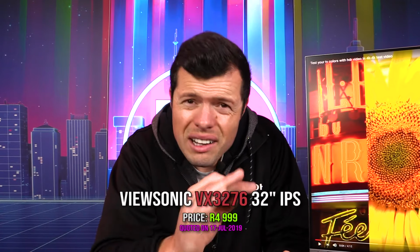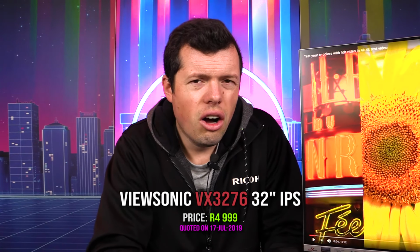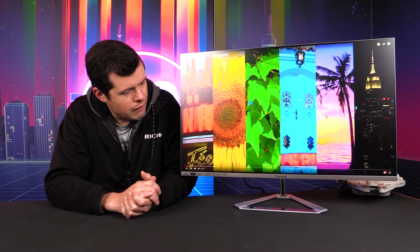They're basically laptop speakers, but the overall effect of this being an all-inclusive package at 5,000 Rand with one of the thinnest bezels I've ever seen on a monitor is just actually quite staggering. I really did like 1440p on the size as well, because now your pixel density is about the same as 1080p is on a 24 inch. It's actually slightly higher. So it does look absolutely fantastic, I must say.